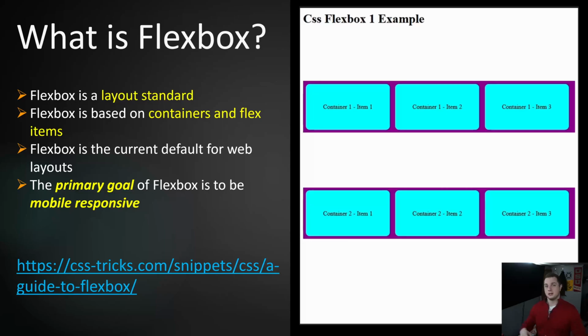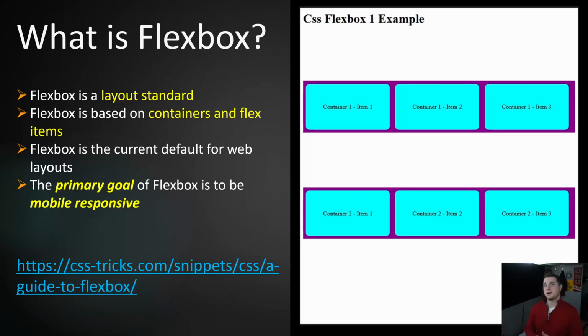However, it's limited in one direction, which is the column. So the only thing that you can do is move things down, or if you want to just give it a different width at a different position, you can do that, but it has to stay within that container. So that's a primary limitation of Flexbox.